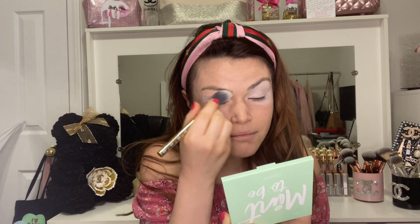I don't know if Colourpop has traditional eyeshadow primers. I don't think they do. I could be completely wrong on that. So I just use the concealer in the shade Fair 00. And the reason I'm using such a stark white concealer shade for this is because I'm using a pastel palette. Okay, that looks really crazy, but we'll clean up the under eyes later.